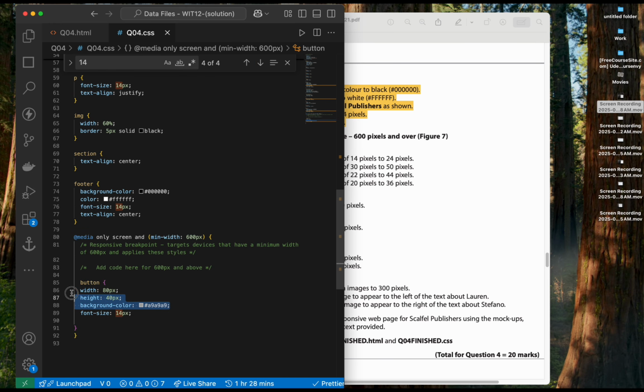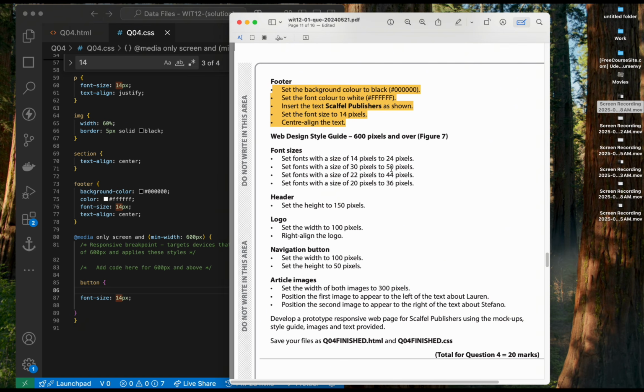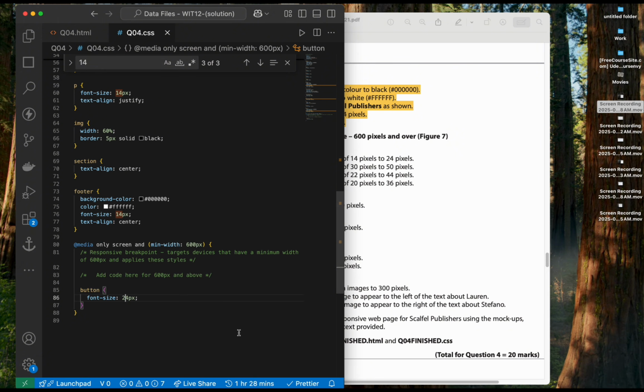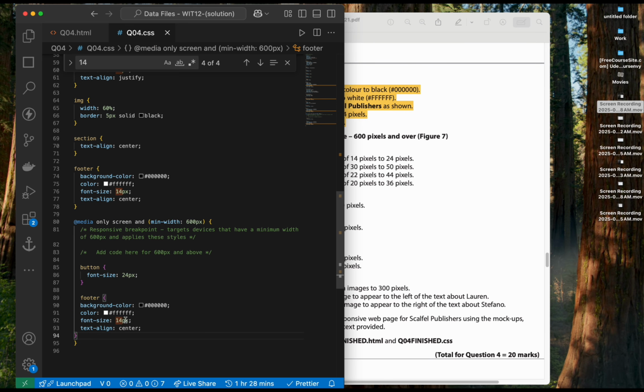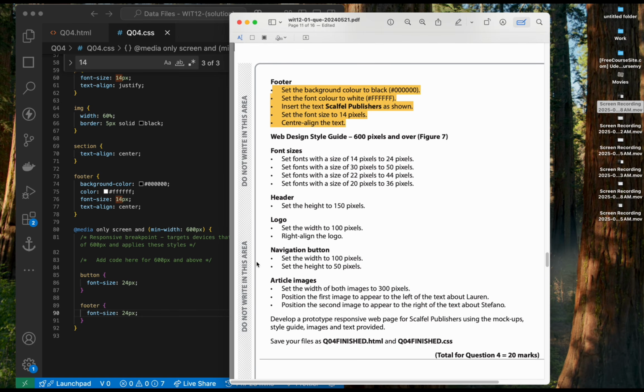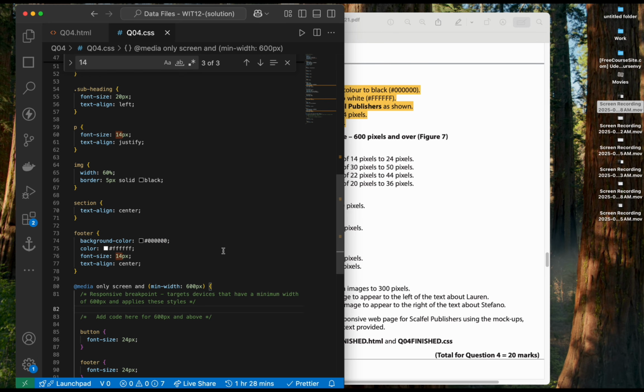Remove all the things because they just said that 14 will be 24. That's it, change it to 24. And then do the same for the footer as well. Then do it for the p tag as well.